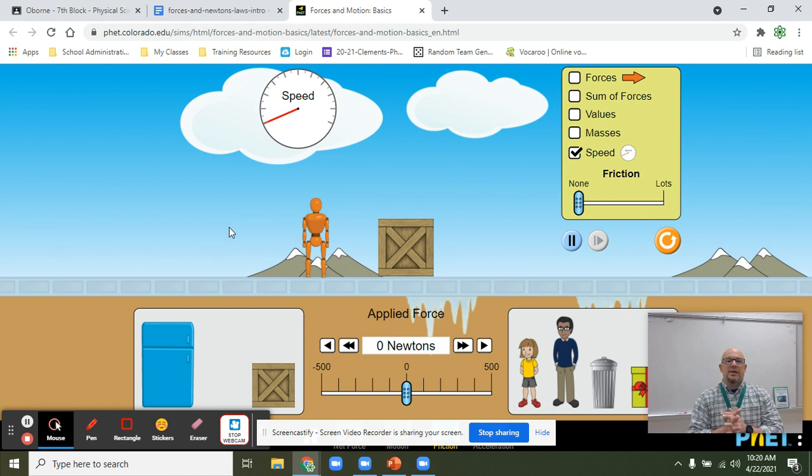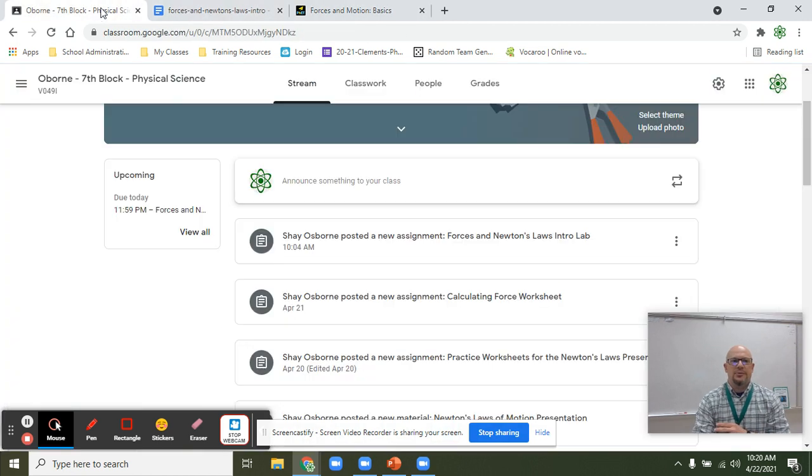Now today you're going to have this lab to do. I know several of you have an SOL tomorrow. I'm going to have a real brief science SOL review for you. It's only one slide, really quick and easy. So your assignment for today is to do this lab that's on Google Classroom, and then you can go ahead and do your Friday assignment if you want, so you don't have to worry about it tomorrow.